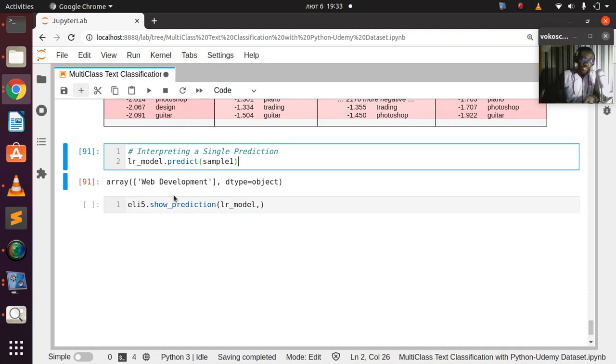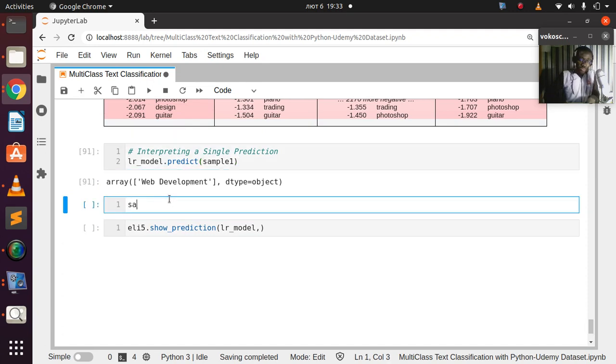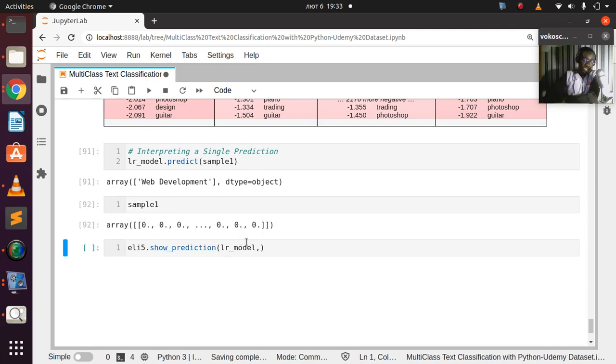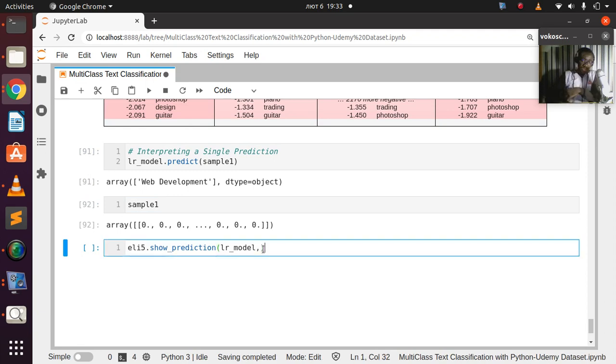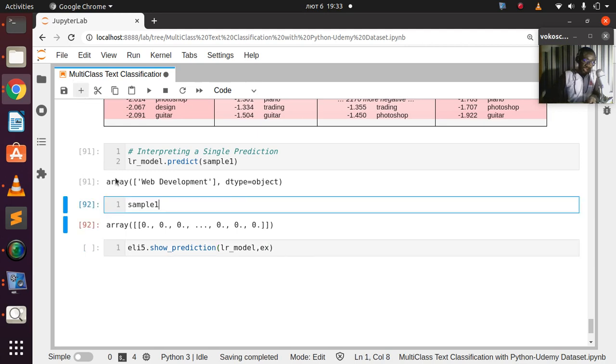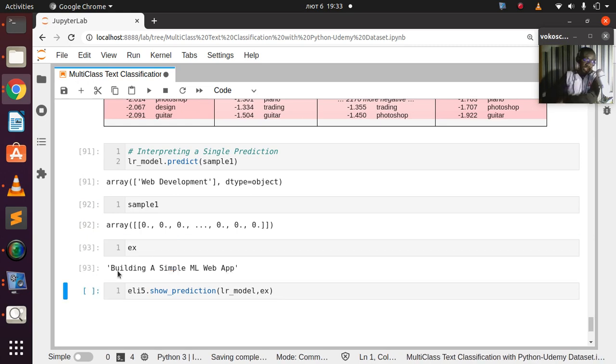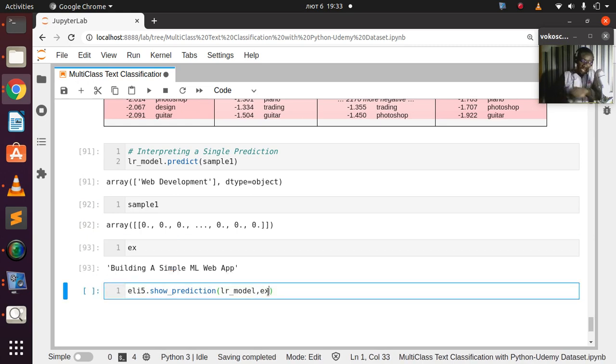If I go back and check this particular option here, if I go with the sample, this is just numbers, right? But I want to get the actual words to interpret it. So I can come back again, this is the first method, and pass in my actual example. This was the example, the actual string itself. So if I go with example 1 or EX, this is the test, this is what I want to interpret. So I can just pass it here. Then I'll specify that I want to use this vectorizer, my TF-IDF, to vectorize the entire thing. This is another way of doing it. So it's automatically going to use this vectorizer to vectorize our test here, instead of me doing the same thing, then it'll give us the interpretation.